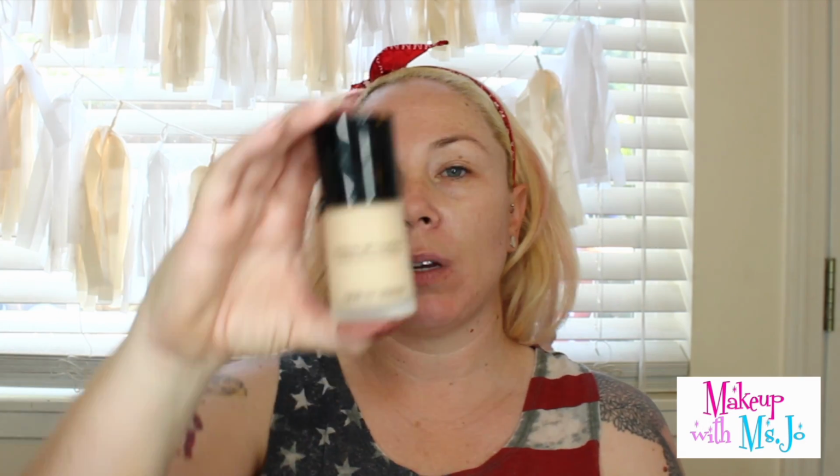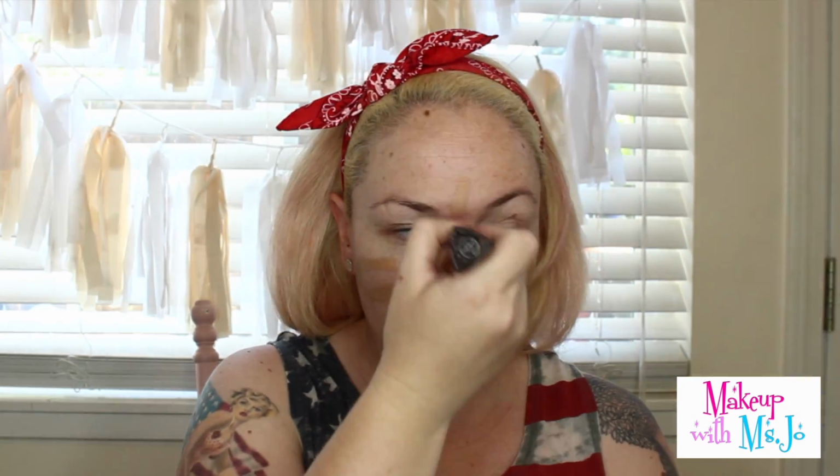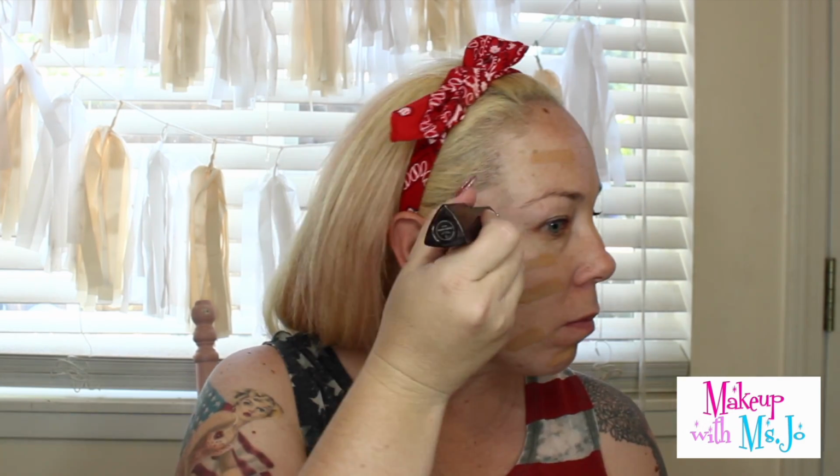Okay, once I set that, I do my foundation. What I've been using is a combo of the Hourglass stick and the Giorgio Armani Luminous Silk foundation in the color 3. So I put this kind of all over. Then I have a little palette that I put the foundation on.